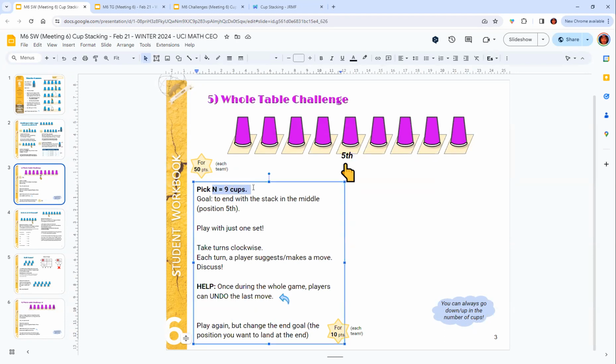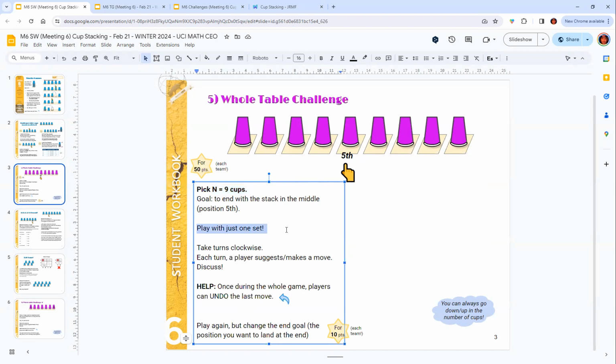Here's the challenge. You start with 9 cups, so you go really high now. So there's hopefully a lot of curiosity about what happens, and it's going to be overwhelming maybe at the beginning. Wow, how can we keep track of our things? And then the goal is to end in the middle, to end with the stack right in the middle. You can see the solutions in the teaching guide on how to play this game, but hopefully you try on your app or on your physical cups before.